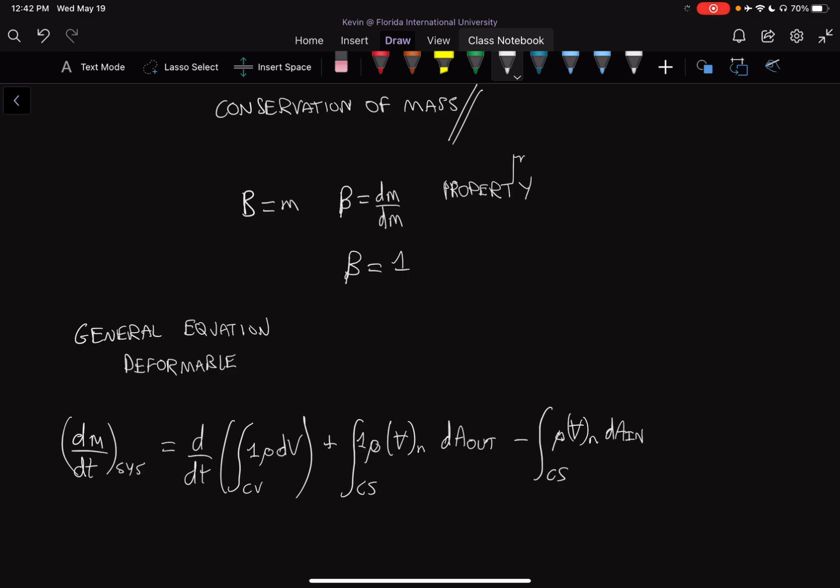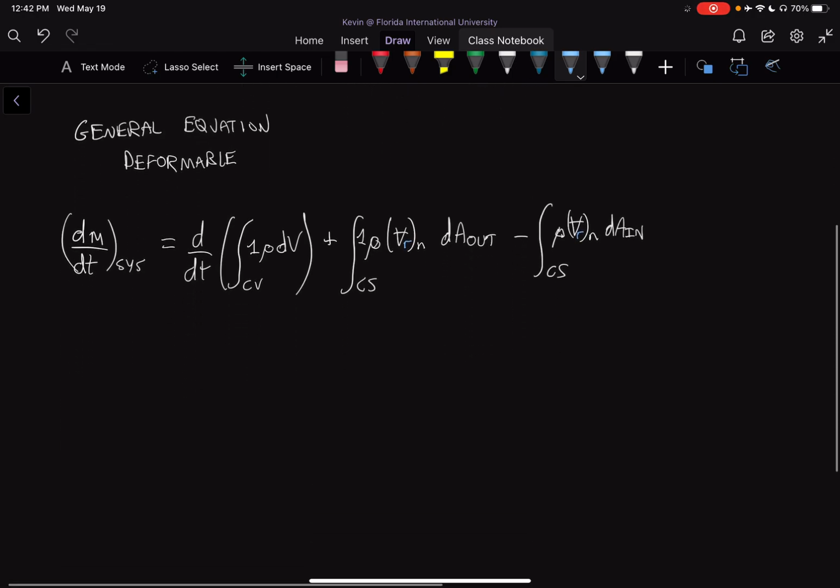Now, what we're going to do is add a term under our v. We're going to call it v_r. We're not going to call it v. And this is for the most general case. The reason we're going to call it v_r is because we're going to say that v_r in the most general case is equal to the velocity minus v_s.